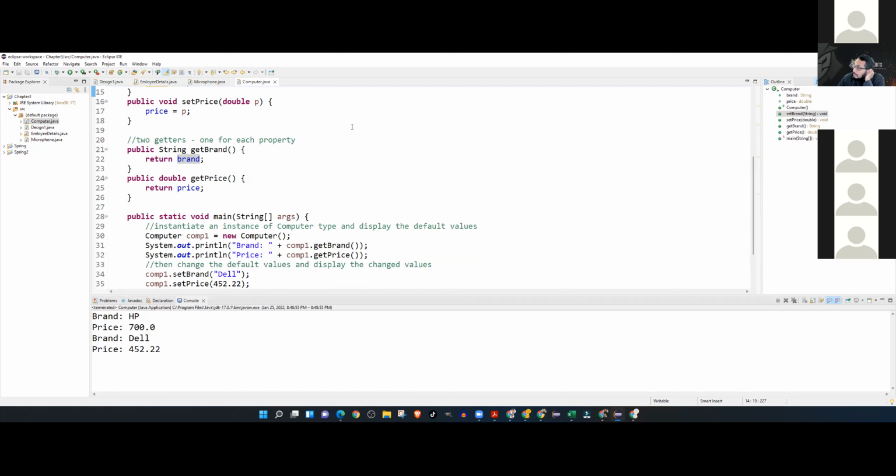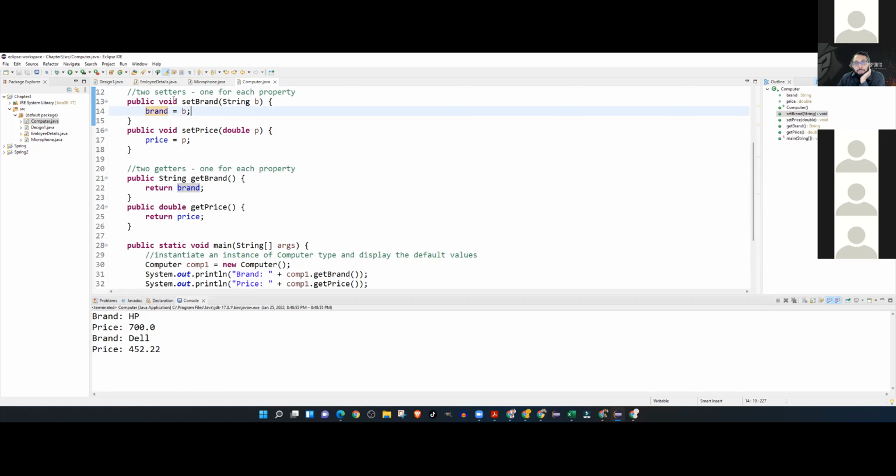The method setBrand(String) is undefined for the type Computer. Okay, so if you scroll up, did you make sure that you did not use the word static? Nope, I have void there. Okay, and does the spelling and the case match? It looks like it, yeah.